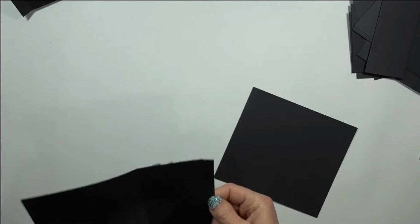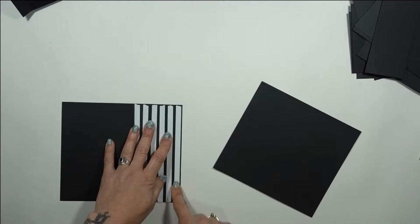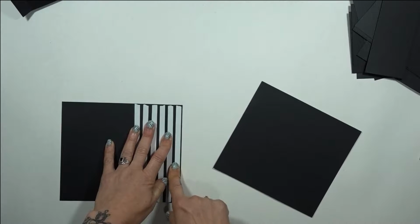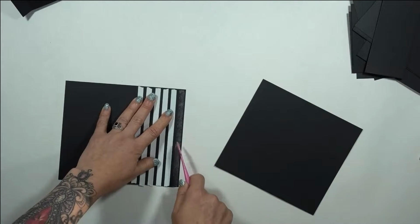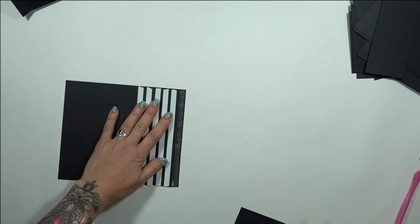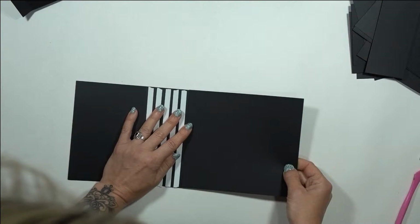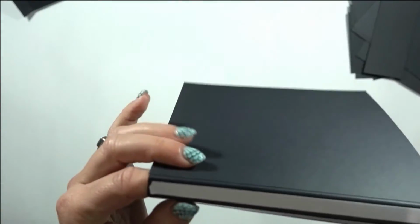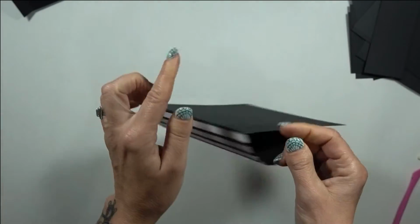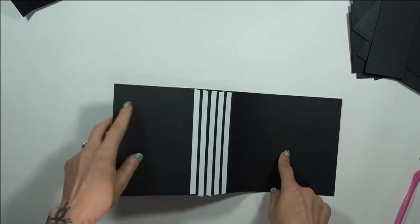Grab your B piece and your C piece. The C piece is going to adhere to the last score tape covered section of your B piece. Okay, so remove just the score tape backing from the very end half-inch section there, and we are going to adhere this onto it and make sure that it does not cover the score line. You still want this to be able to move and fold freely. Okay, so there's C and B.